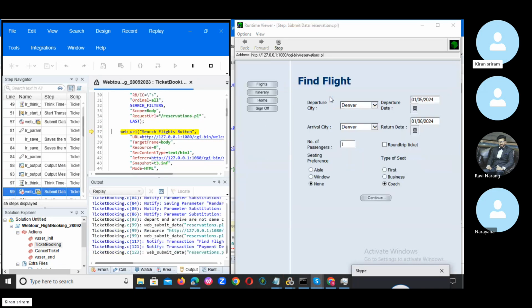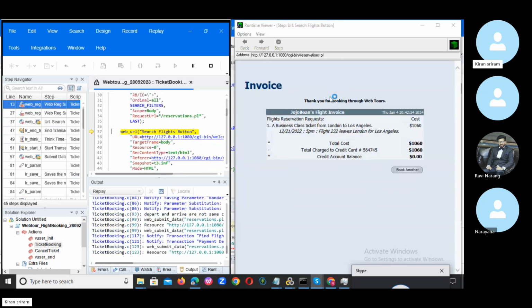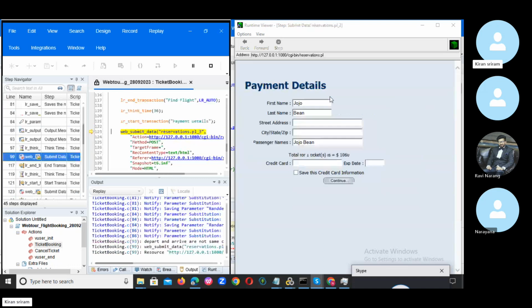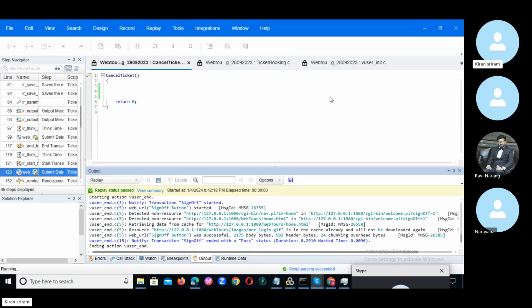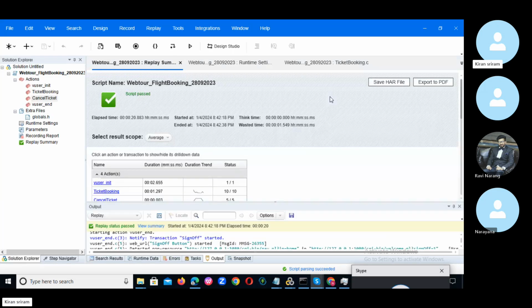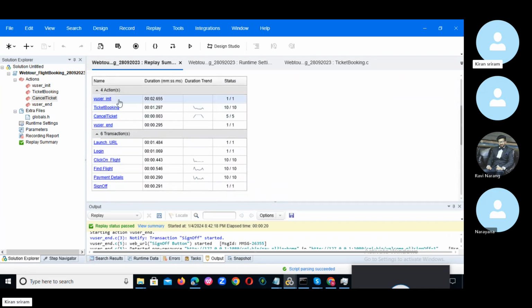You can observe that only flight booking is happening, and login is not happening every time. If you keep everything within one action, then each and everything repeats. Here, in user init, login happens only one time, for one user only. But ticket booking happens 10 times and cancel happens 5 times.